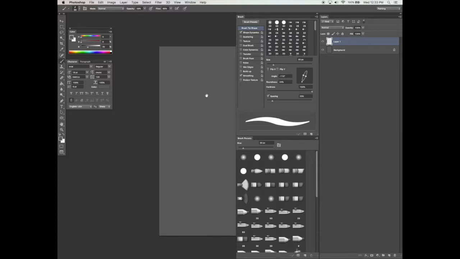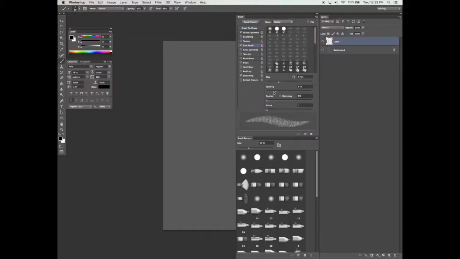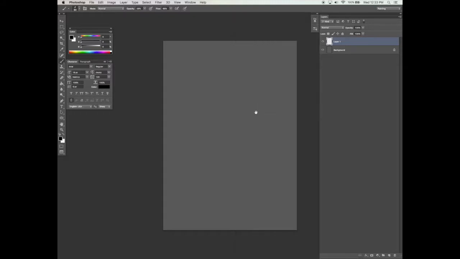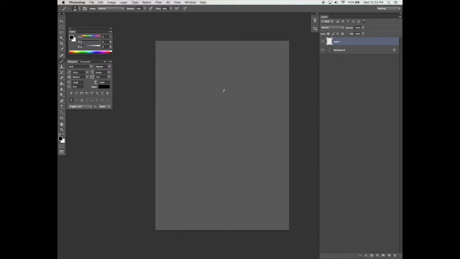Also, don't forget to lower the opacity and flow. I usually like to do that at around 50% on either one of them. And now selecting a black color, I'm just going to test out my brush line. And we're going to begin with the first step in our process. If you like, in your brush, you can also have your dual brush selected just to add a little extra texture. And now what we're going to do is we're going to just start drawing out some fantasy trees.